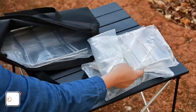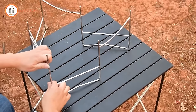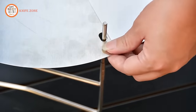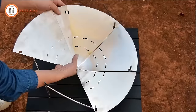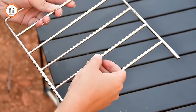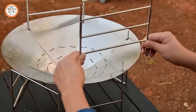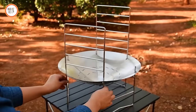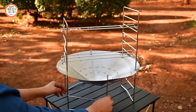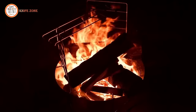Introducing the Tiny Spark Wood Burning Stove for Camping, a diminutive yet powerful companion and indispensable asset for outdoor enthusiasts in pursuit of a seamless camping experience. Engineered with a meticulous focus on efficiency, this stove boasts unparalleled combustion capabilities and optimal air circulation, ensuring a reliable source of warmth and sustenance during wilderness adventures. Despite its compact size, it exudes versatility and impeccable craftsmanship, prioritizing safety and stability in diverse terrains. The Tiny Spark's precise heat control puts culinary precision at your fingertips.